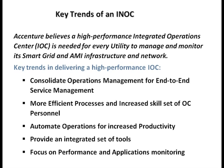Historically, when we talk about an operations or a management environment, we think about a set of monitors where we've got red, green, yellow alarms coming in, and we've got eyes on those screens able to decipher those alarms and do something behind it. The next layer of sophistication is using automated technologies to figure out what those red, yellow, greens mean, and whether we can automate some of that activity that typically the eyes on glass would perform. Now there's been enough of a track record in understanding these systems and technologies that we can create automated correlation logic and focus more on performance as opposed to individual faults.